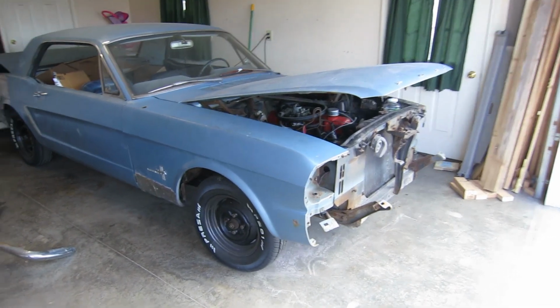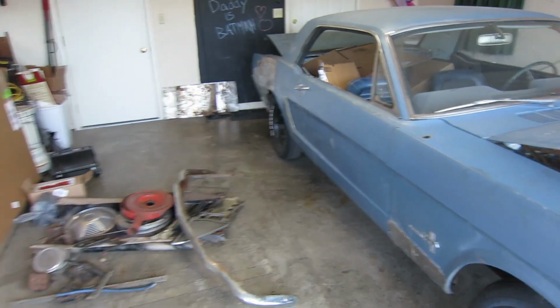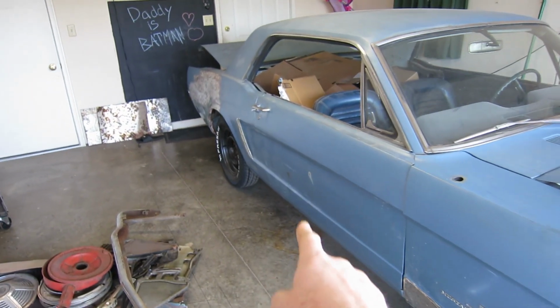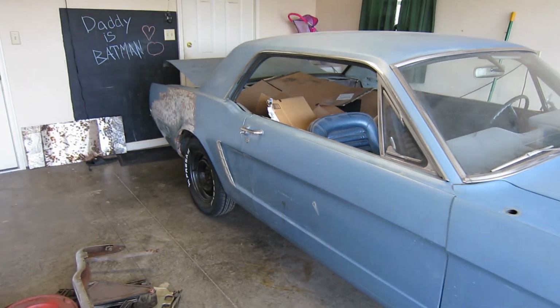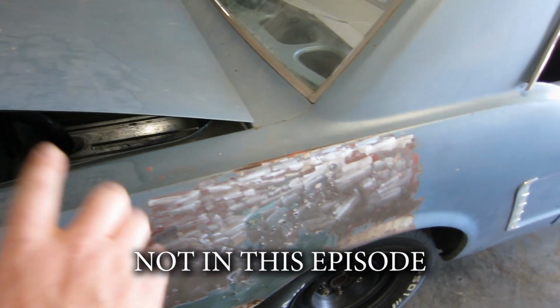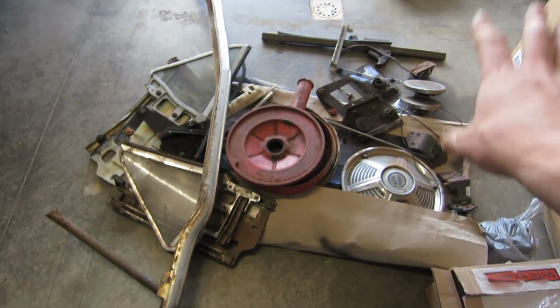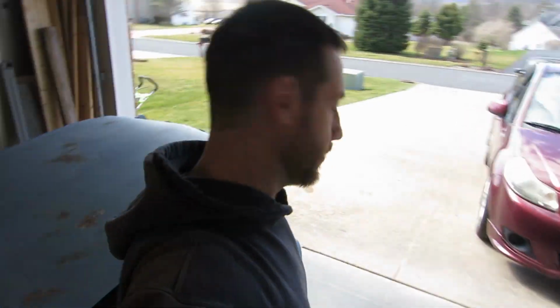Alright, so for this weekly startup, we're going to start her up, pull her out into the driveway, get the floor swept, and start prepping things for pulling out the rear end. I would like to get the gas tank out today because I want to get that out anyway. I've been meaning to do it. This is all the stuff that was in my trunk, so that's all pulled out. But yeah, that's what we're doing. Let's jump into it.